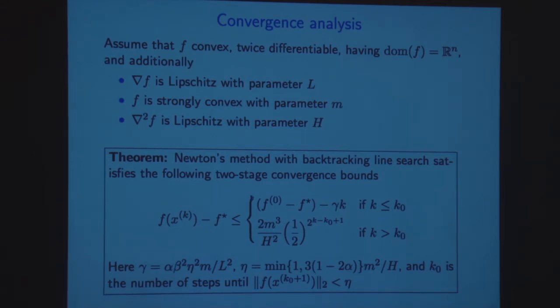So let's suppose that f is a convex and twice differentiable function, and we're going to make some fairly strong assumptions about f. We're going to assume that the gradient is Lipschitz with parameter L, and it's strongly convex with parameter M. Remember, these first two assumptions are the ones that we know guarantee gradient descent a linear convergence rate. So gradient descent is going to converge like c to the power of k for c less than 1. But that c depends adversely on the ratio L over M.